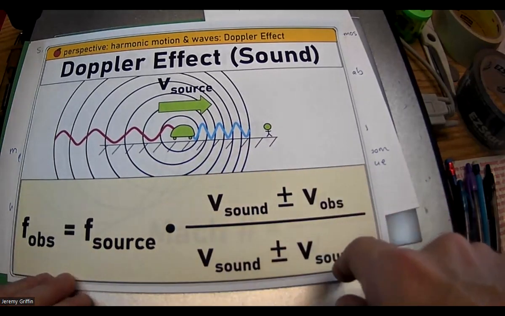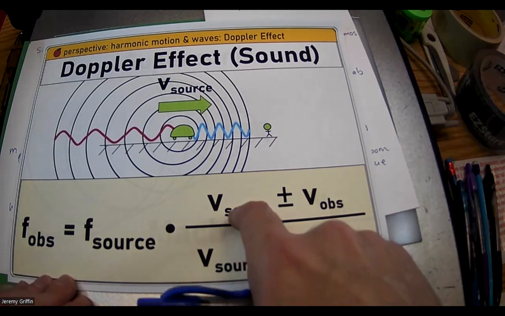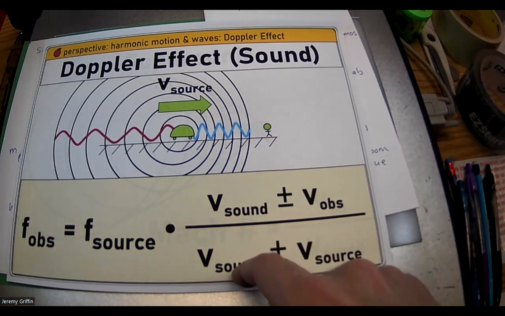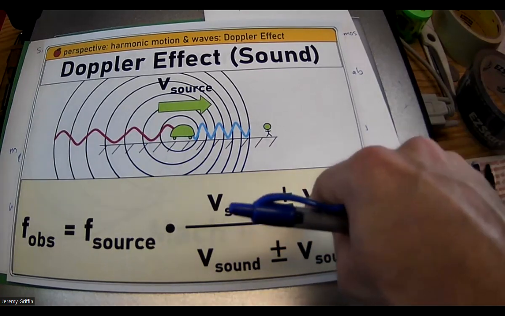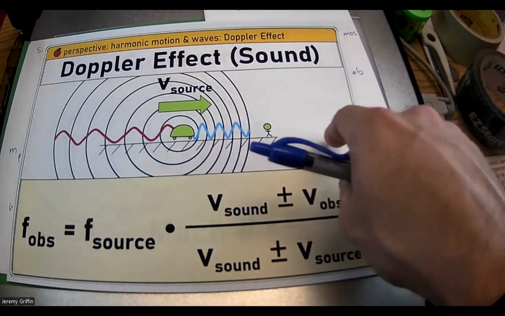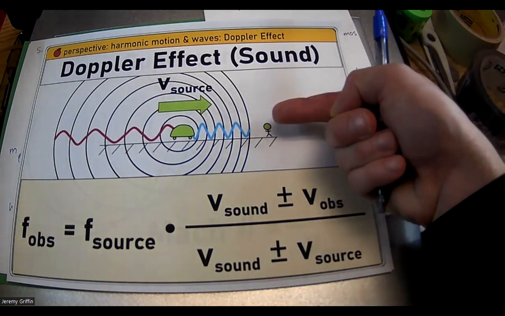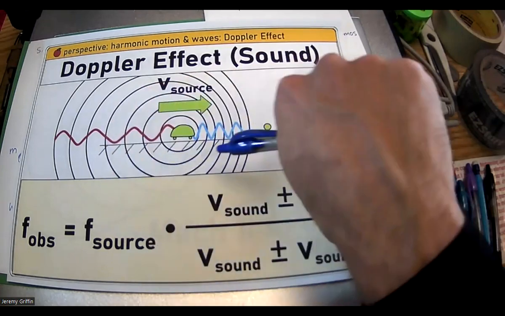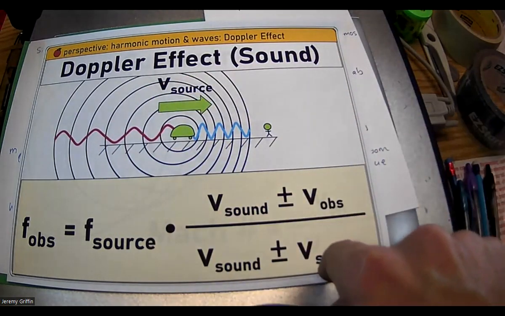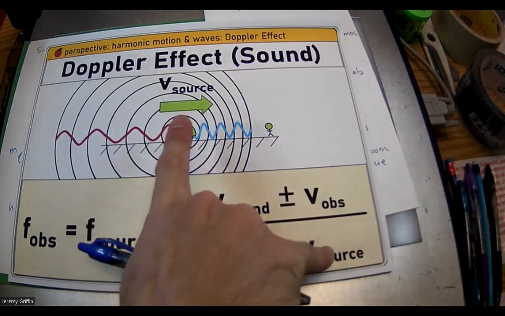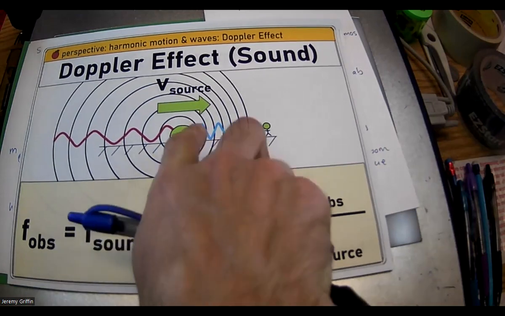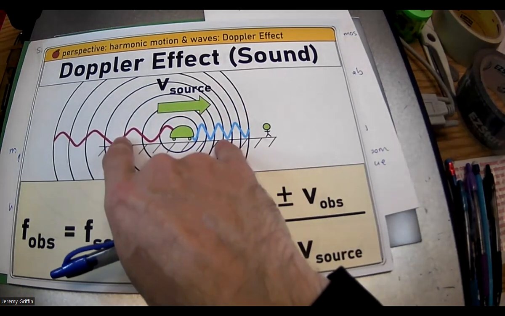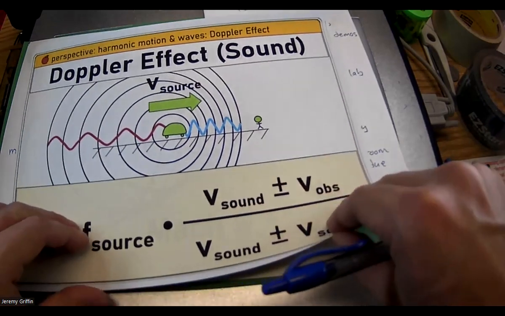But if you put this car in motion, we've got the speed of sound, which is about 340 meters per second, but it depends on the temperature and pressure exactly. Plus or minus the speed of the observer, because this observer could be running back and forth. If you're running towards the source, you would experience a higher pitch. If you're running away, you experience a lower pitch, right? And then the source itself could be moving. Same idea: moving towards is probably a higher pitch and away is a lower pitch.